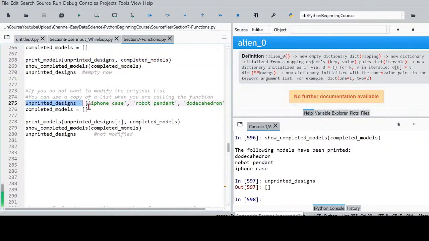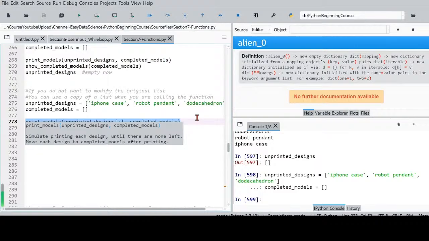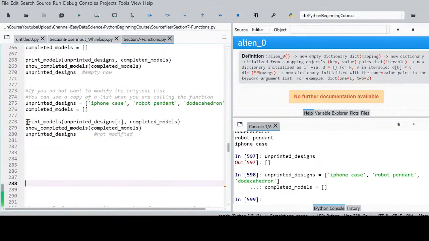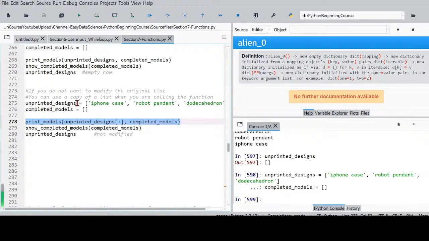We try this. These two lines are the same as before. We create two lists, one is unprinted designs and one is empty, for the completed models at first. Then we call this function printModels with unprinted designs, but we use a colon here. So the unprinted designs, the original list, will not be affected.